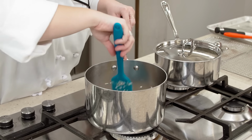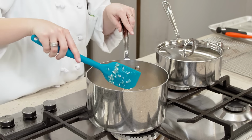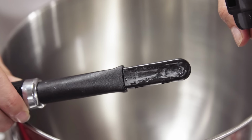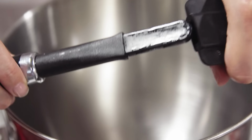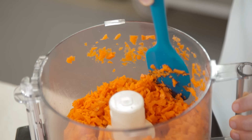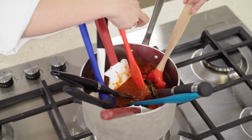Now, we really preferred spatulas made of one single seamless piece of silicone, both head and handle, so no food or dishwater could get stuck in crevices. We had one model that dripped dishwater into our freshly whipped cream. Now, another pet peeve I have, silicone spatulas that get cut up. We scraped our food processor bowl with the blade in place to see which ones came out unscathed, and some actually did.